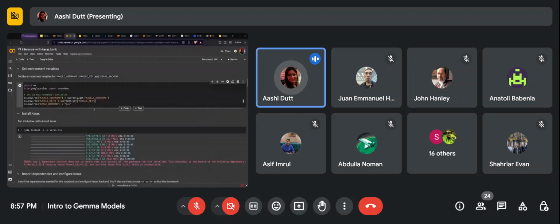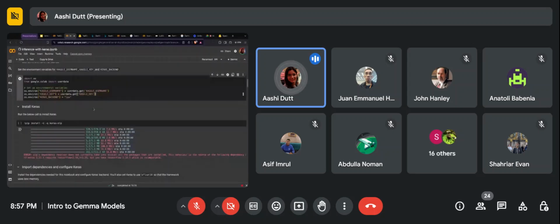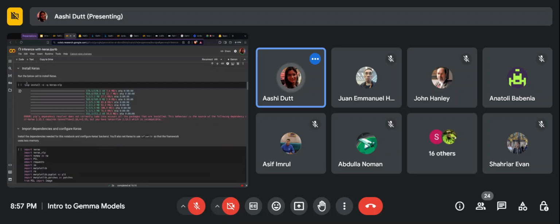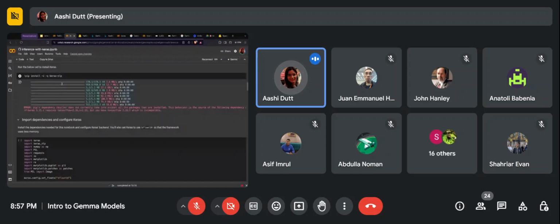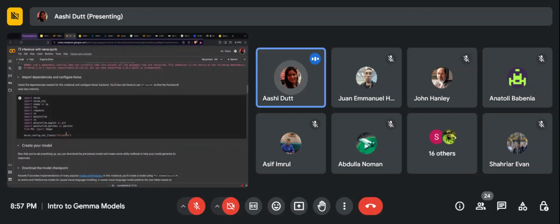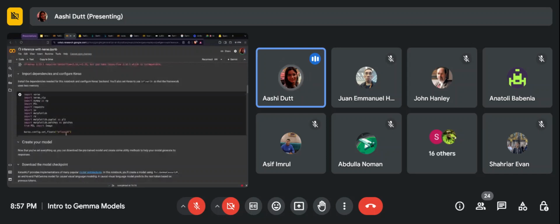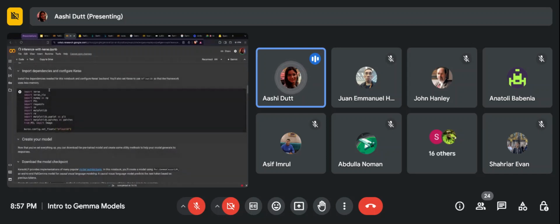When you run this, you have all your imports done. Then install KerasNLP. This helps you get your models because all the models are under the KerasNLP library. Then all the basic ones: KerasNLP, NumPy, PIL, requests, io, re, matplotlib, and PIL again for importing images and everything, right?